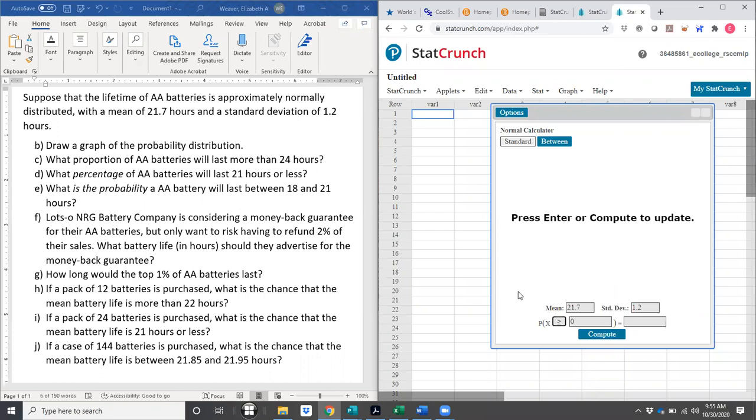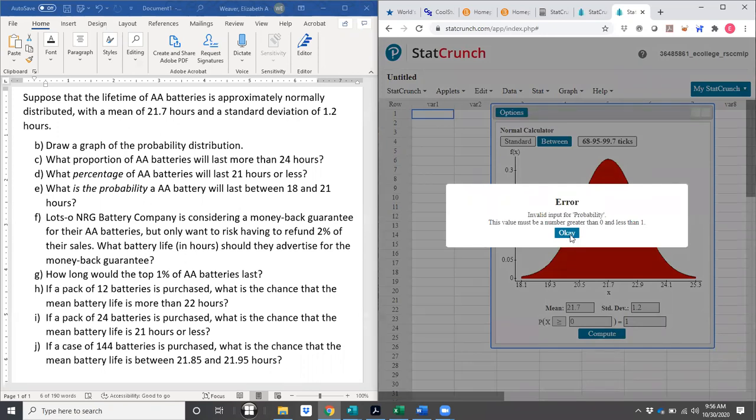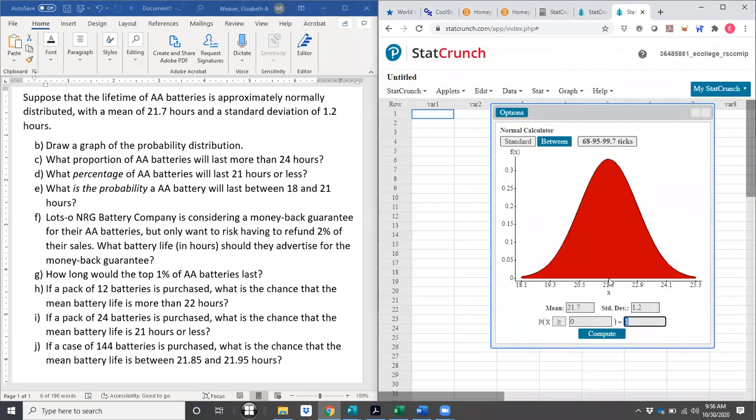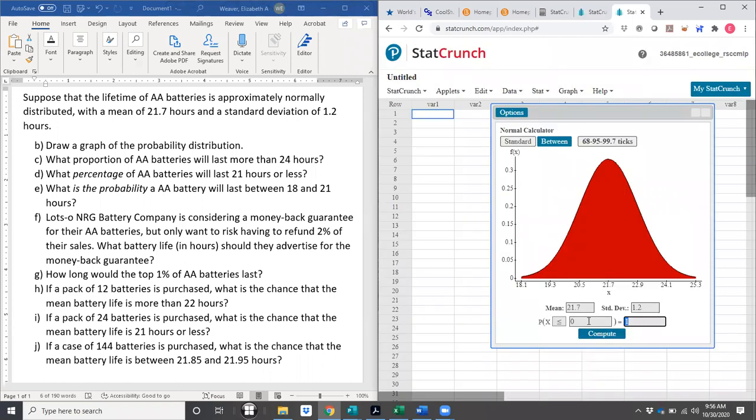Now, if I go ahead and click compute, that's going to shade the entire graph because it's greater than or equal to 0. So 0, of course, is way, way down to the left of this point here. Even though I don't necessarily use the empirical rule, I like to click this option here so that I can see where the mean is, and then the approximate 1 standard deviation away, 2 standard deviations away, and so on. If I do less than, I keep getting these errors, ignore those. There we go. That's good enough.